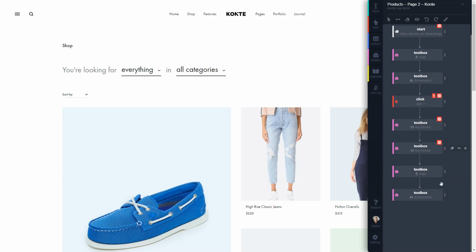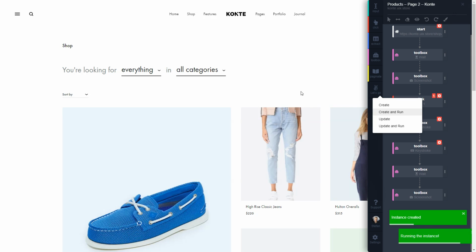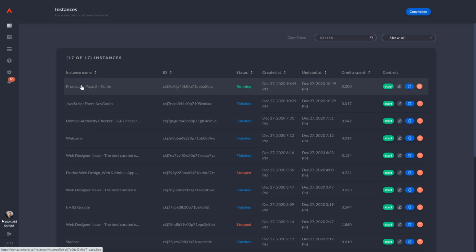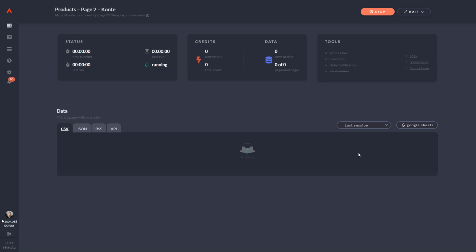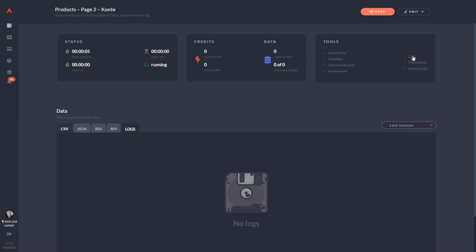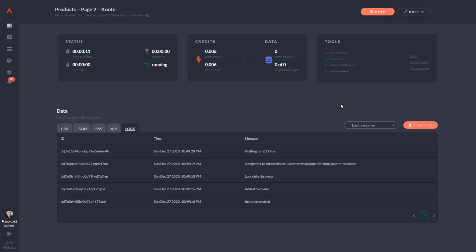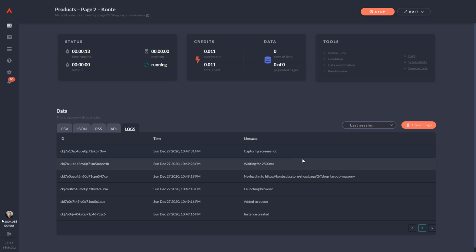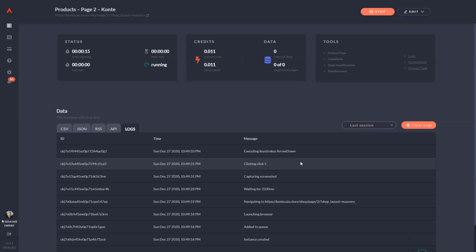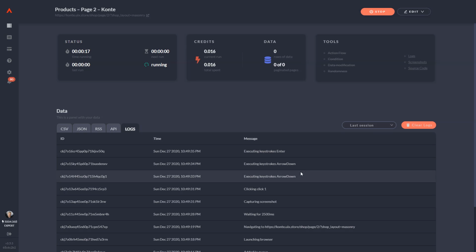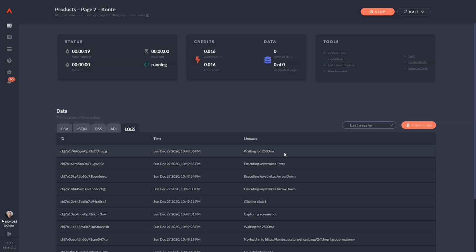And at the bottom I'm going to use another screenshot. So let's create and run and see how it's going to be. Let's go to the dashboard. If I go to the logs, let's see what's happening. It's navigating, waiting, capturing the screenshot, clicking, and now it's executing the keystroke, arrow down, enter, and now it's going to take another screenshot and done.